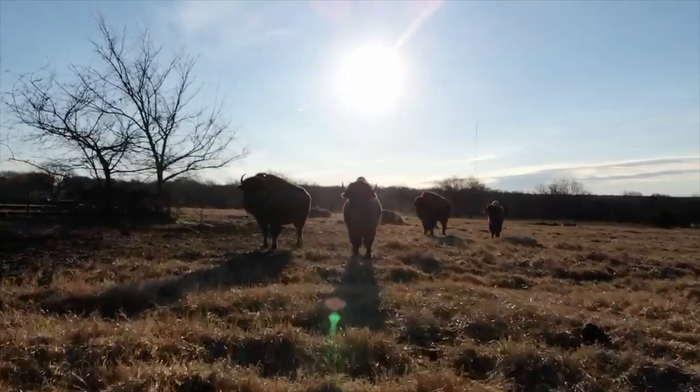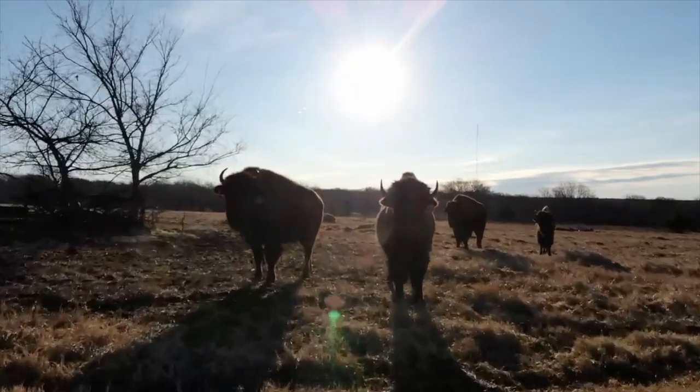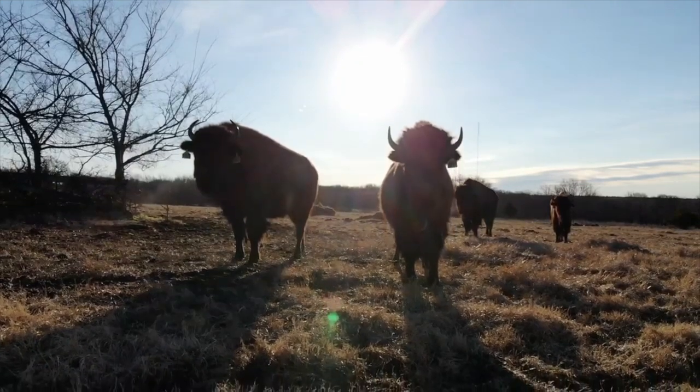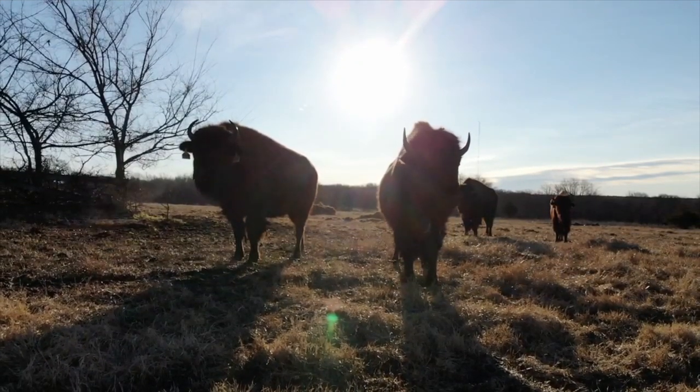But the good thing about my bison, like I've told you before, is I spend a lot of time with those bison. They see us a lot. You know, I don't like to call them pets necessarily. Some people call them that, but we have to be around these animals so that whenever we do work them, they aren't crazy. Because a lot of places, there are some crazy bison out there.